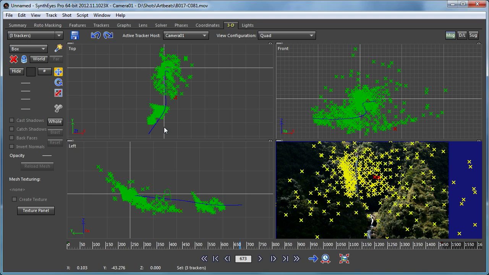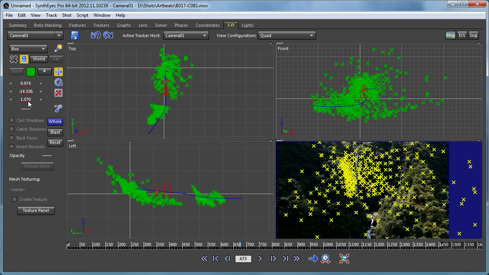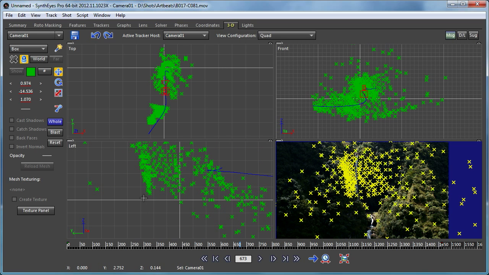Now, there's not any really terrifically good coordinate system choice for this shot. It's just running through the jungle. It's not really clear exactly what the path of the helicopter was. I believe that, in fact, the camera was starting out fairly level, and that our orientation of the solve is actually pretty good to start with. So just as far as the coordinate system, I'm going to take the entire scene and just move it up a little. And I'm going to make some of these trackers that are here at the end of the shot on the waterfall, you can see them over there, I'm going to put them near ground level. That's essentially fairly arbitrary.